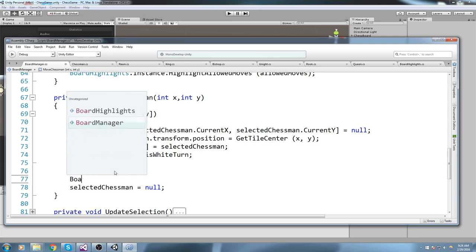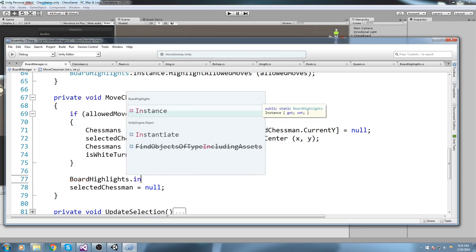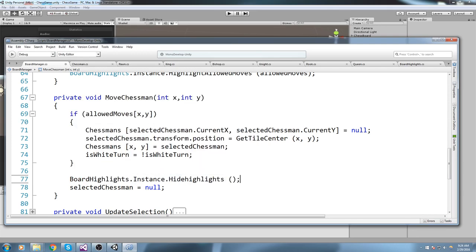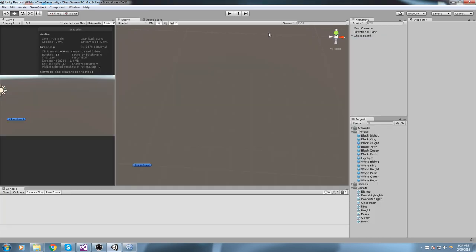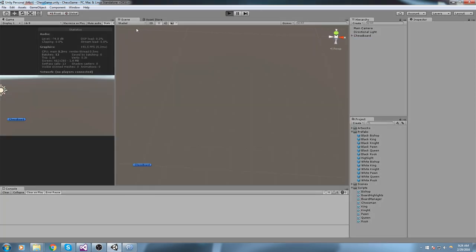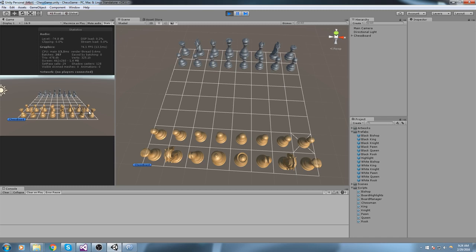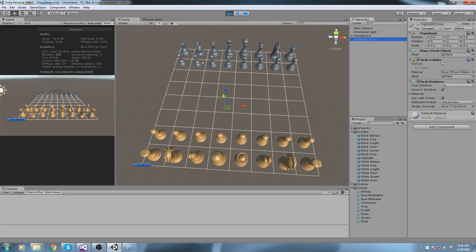So we got our function right here, board highlight instance hide highlights like so. And now we should not have that problem anymore because it's always going to be reusing the same one. So as you can tell, I'm clicking on it, then once I drop my selection, this one goes to inactive.